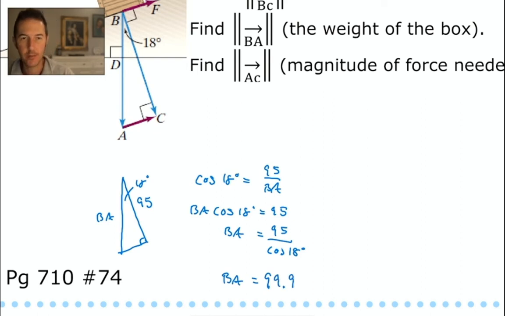Does that make sense? Well, if it's the hypotenuse of the triangle, it should be the longest side length, and the other side length was 95. That was the one that we knew, and that's smaller than 99.9, so that's good. Does it make sense that they're really similar to each other? It does, because that 18-degree angle is a pretty narrow angle, so they're almost both pulling in the same direction. Okay, so somewhat reasonable.